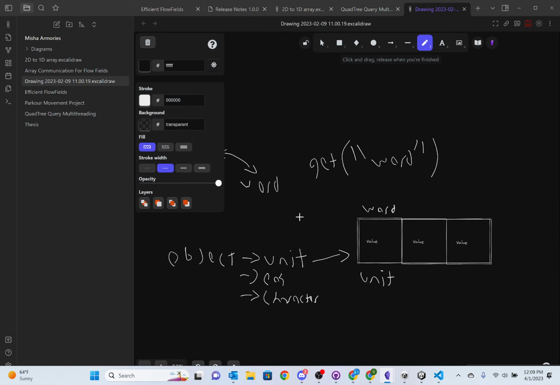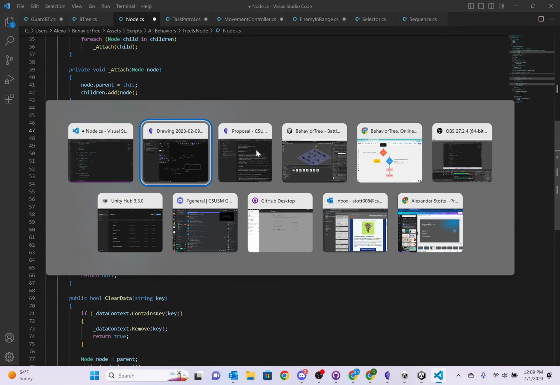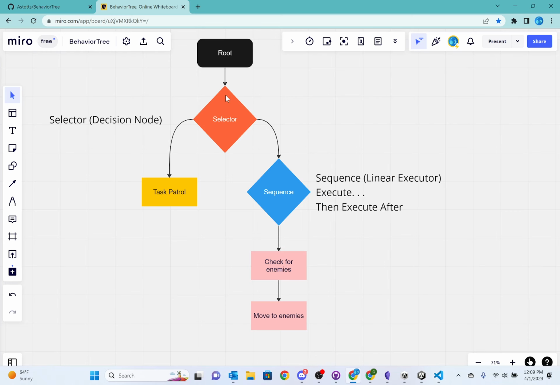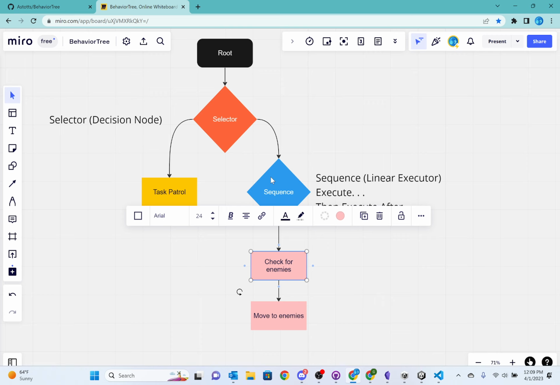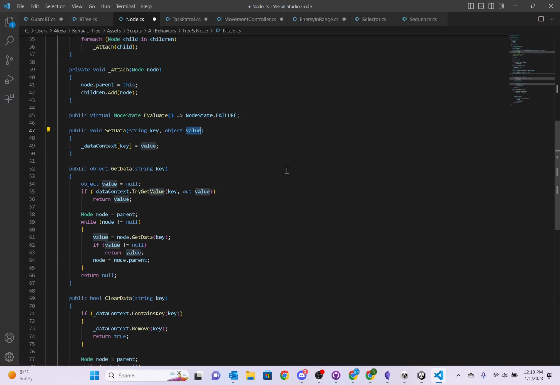The parent, obviously we have to point somehow to the parent node, or sorry, the root node, which is, I'll show you over here, our selector. If you're trying to get data from this node, you're going to want to say parent twice. Or maybe from this node, you want to say parent 3 times, because you want to traverse up back to the root node, so you can get data from the root node.